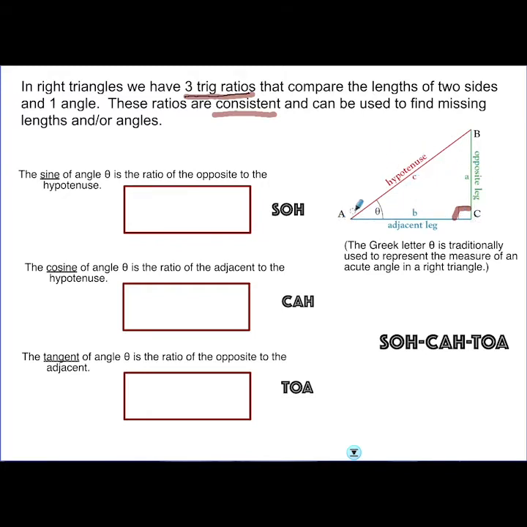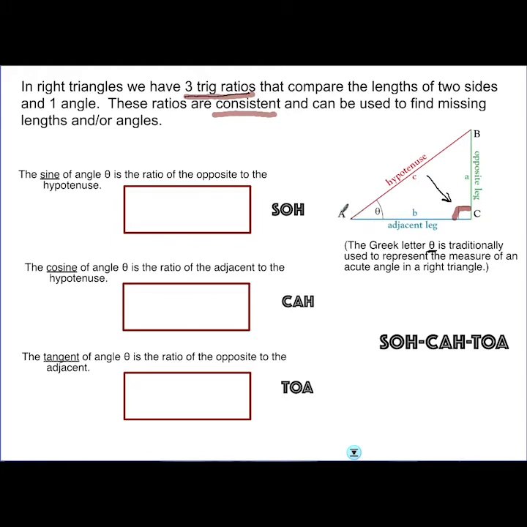And then these ratios have to do with these specific sides. The one side that doesn't ever change is the side across from the right angle. That's always called the hypotenuse. These other sides are legs, depending upon which acute angle we're looking at. So theta is traditionally used to represent an acute angle in the triangle. There's 2 of them. It could be this angle A, and by the way, capital letters are used to represent an angle in geometry. Also, lowercase letters are used to represent a side length, or angle B.